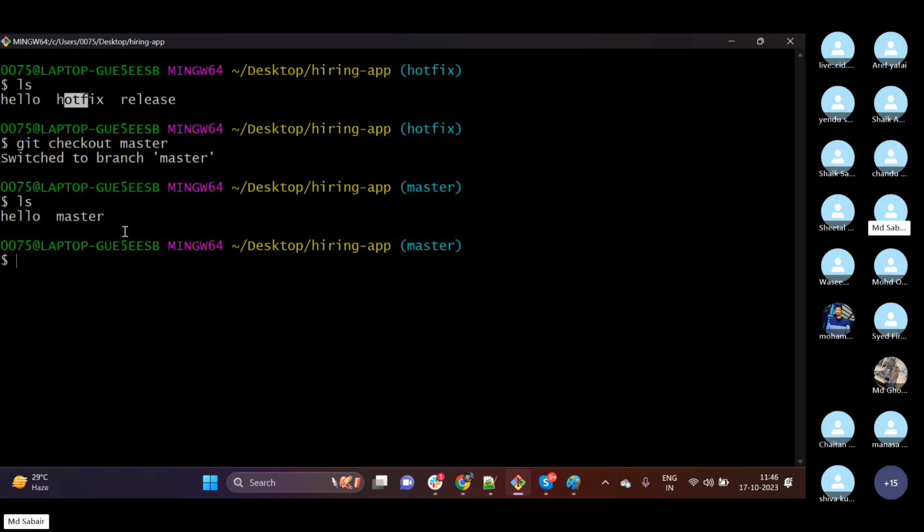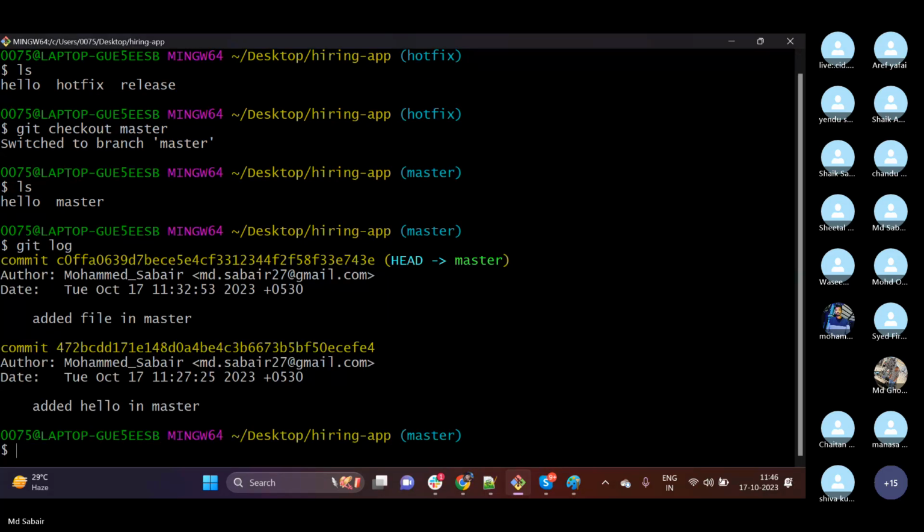So there is no such option to merge a specific file. We can merge a specific commit. If that commit has only one file, then you can see that one file in this branch. If that commit has 10 files, then we replicate all 10 files. We cannot just copy a specific file. That is not possible. Okay. So how to do that? First, we need to know the commit ID.